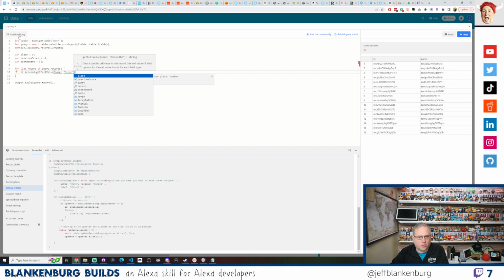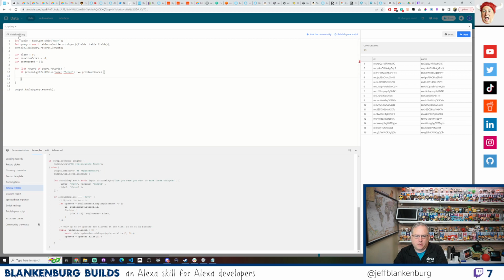If the score equals previous score. Let's start with doesn't equal. That's the more fun case. Doesn't equal previous score.